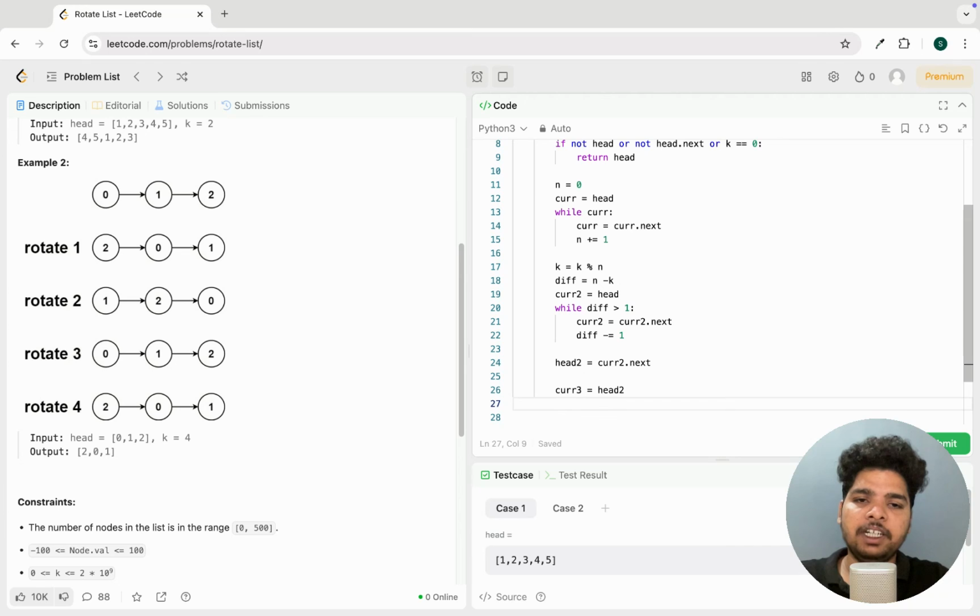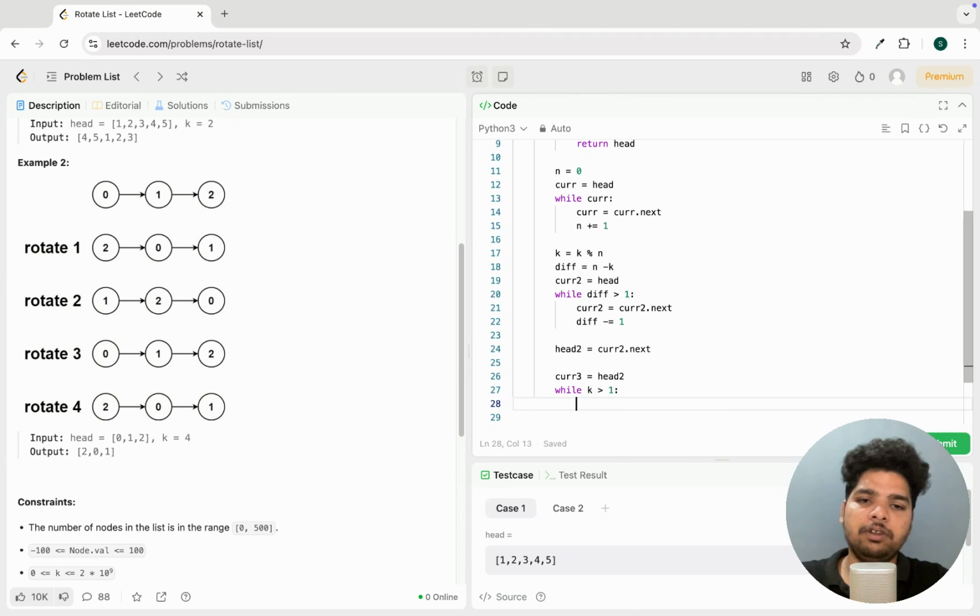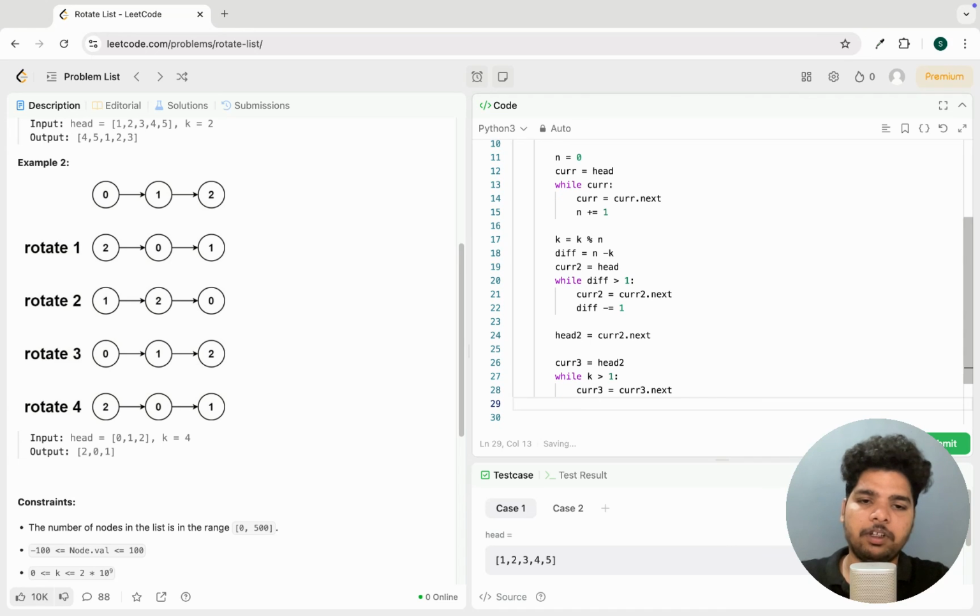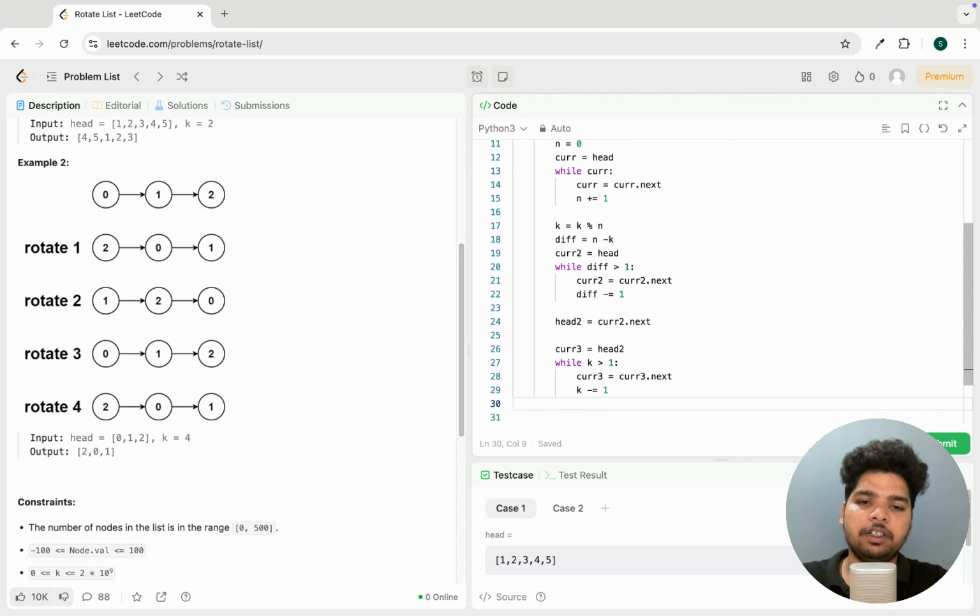Then we'll consider k, right? While k is greater than 1, we'll move cur3 to cur3 dot next, and we'll decrement the k by 1.